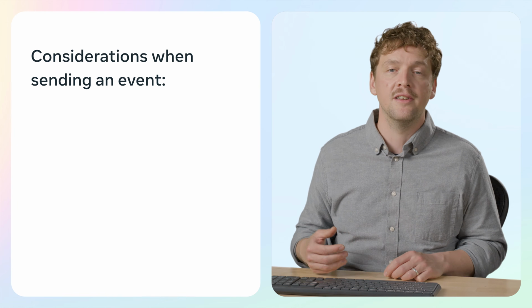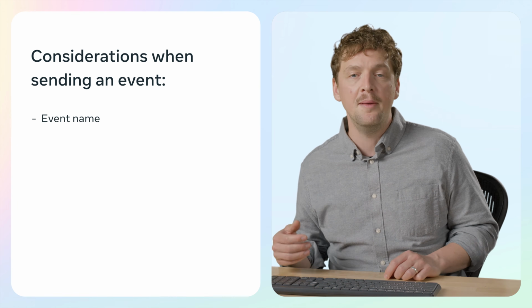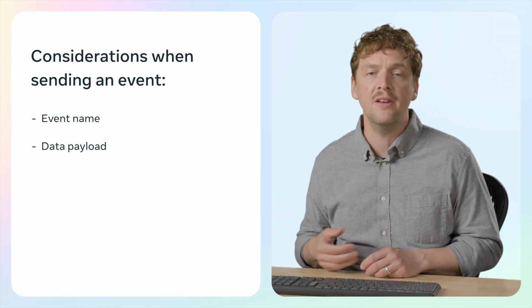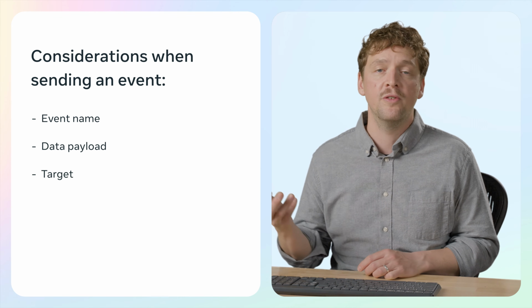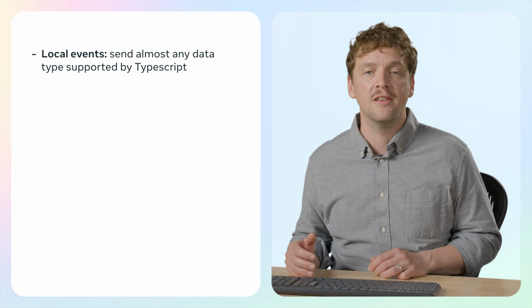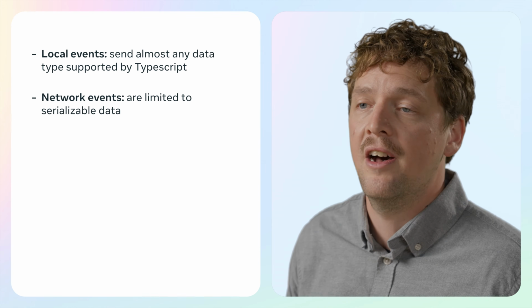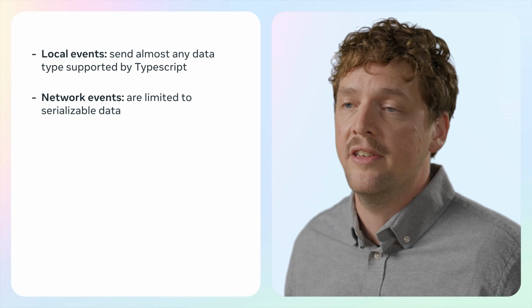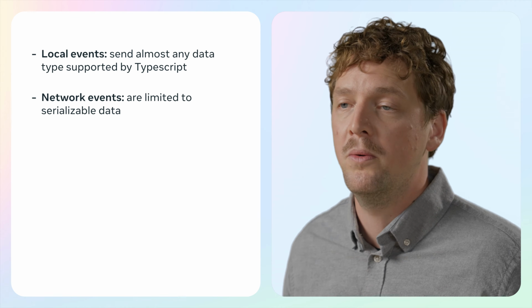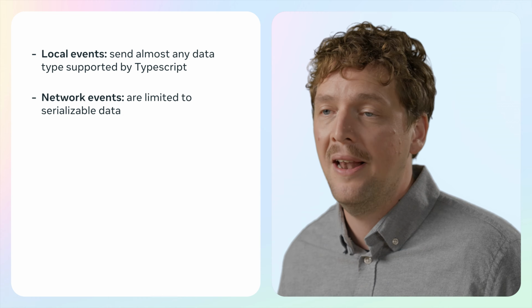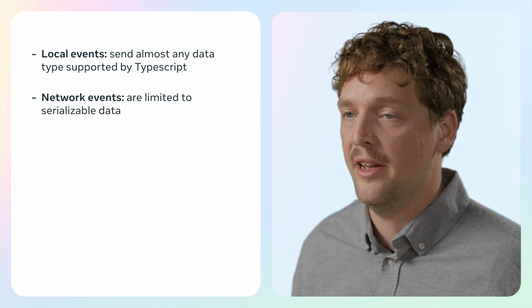When sending an event, you need to consider the event name, what you're sending, the data payload, which is what information to include, and the target, who will receive it. Different event types support different data formats. Local events can send almost any data type supported by TypeScript. Network events are limited to serializable data: numbers, strings, simple objects, and Horizon-specific classes, such as Player, Entity, Vec3, and Quaternion.